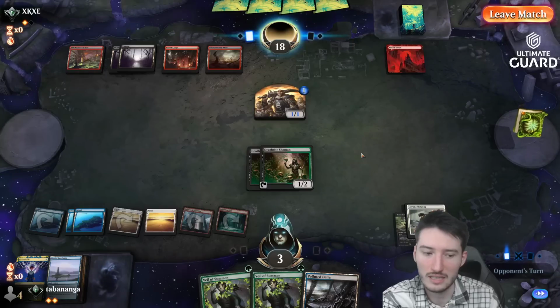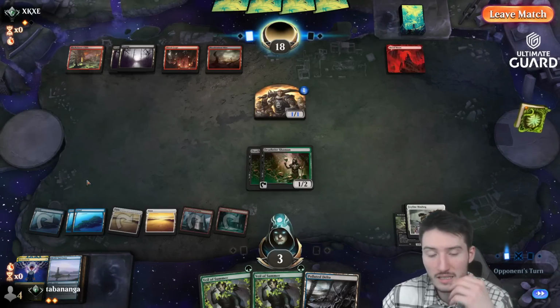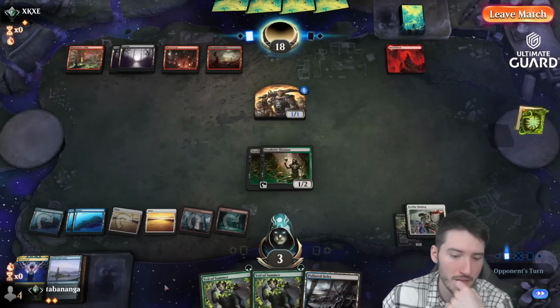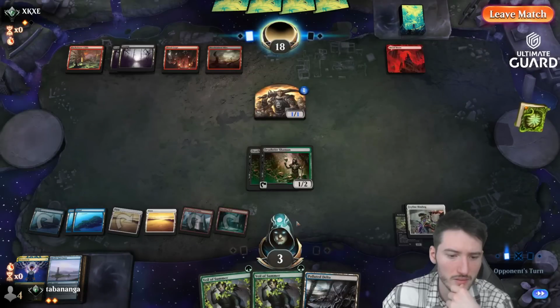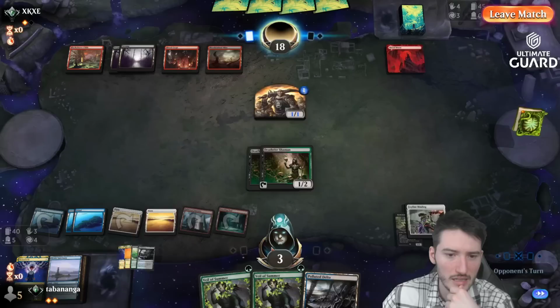I just sort of have to Swords to Plowshares the Orc or whatever, which is fine. I mean, it's not terrible. They got 1 damage and a 1/1. But yeah, I was not able to draw many Swords to Plowshares in these games. I was like top 20 in just 1 Fragment Reality. Anyways.